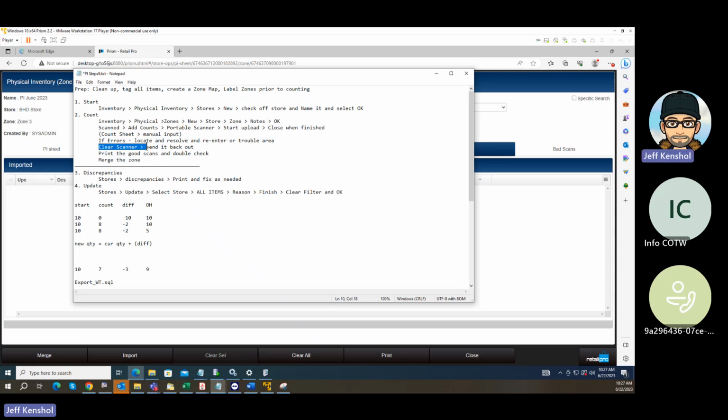And that particular product has its own database. So we export the Oracle database into its little SQL database. So when you have a bad scan, you wouldn't see it like I presented it today. You would know that it's a bad scan at point of scanning, not at point of upload. Right? So it would say, beep, this item is not found, and you would pull it out right then.